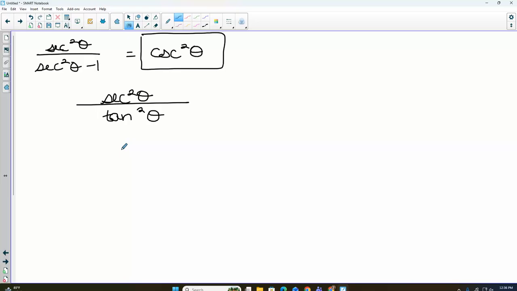Okay, sines and cosines. So this is what you have to know. The reciprocal of secant, that secant is 1 over cosine, right? And since it was squared, it would be 1 over cosine squared. How would I write tangent squared in terms of sine and cosine? How do we divide fractions?